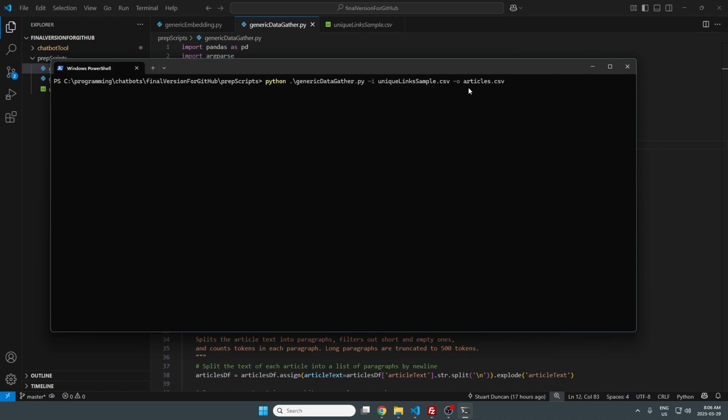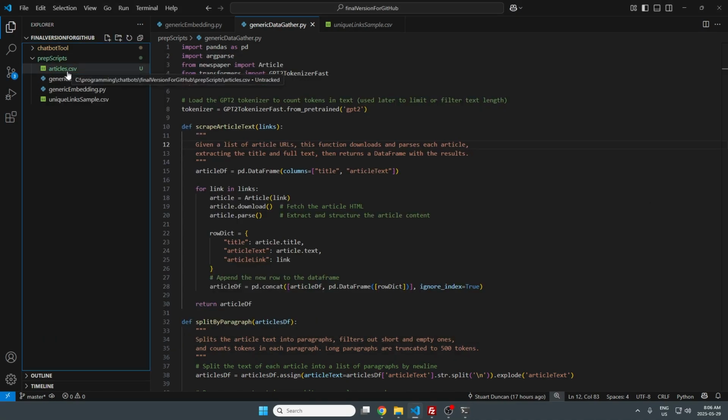But when this script is complete, we'll have a chance to take a look at what this article CSV file looks like. So we'll run it now. And it is, again, scraping the articles from the site. I have some information here about also how long the script takes to run. So to do only 10 websites scraped, it only takes 3 seconds. But again, if you have 100, 200 sites, it's going to take more time. But essentially, we should now have a file called article.csv that has split our article data into paragraph chunks. So let's look at that.